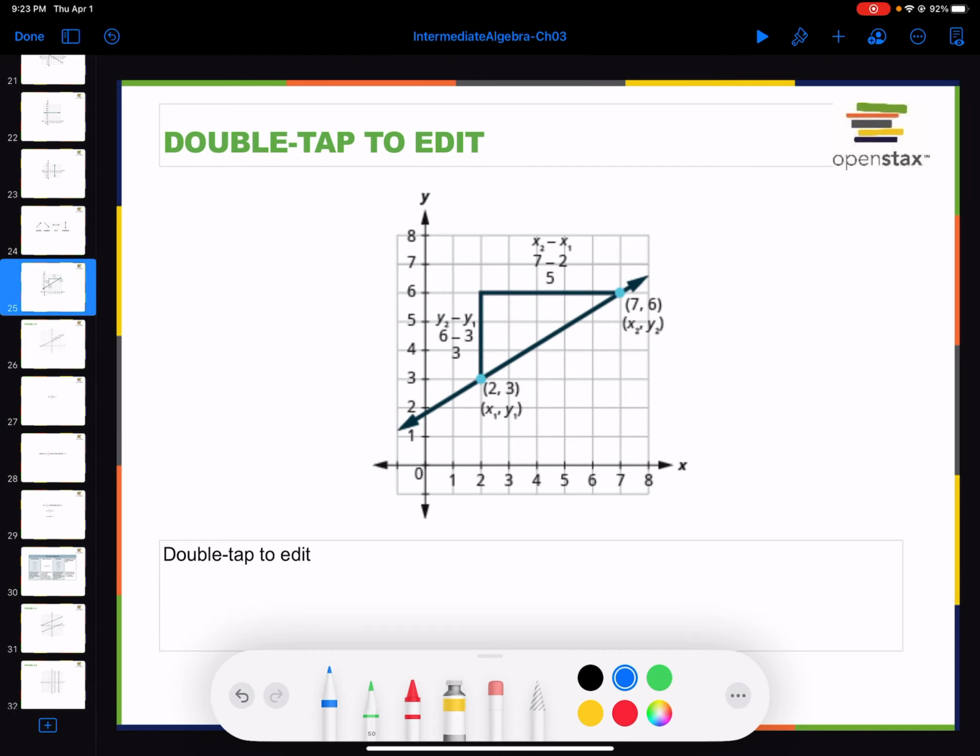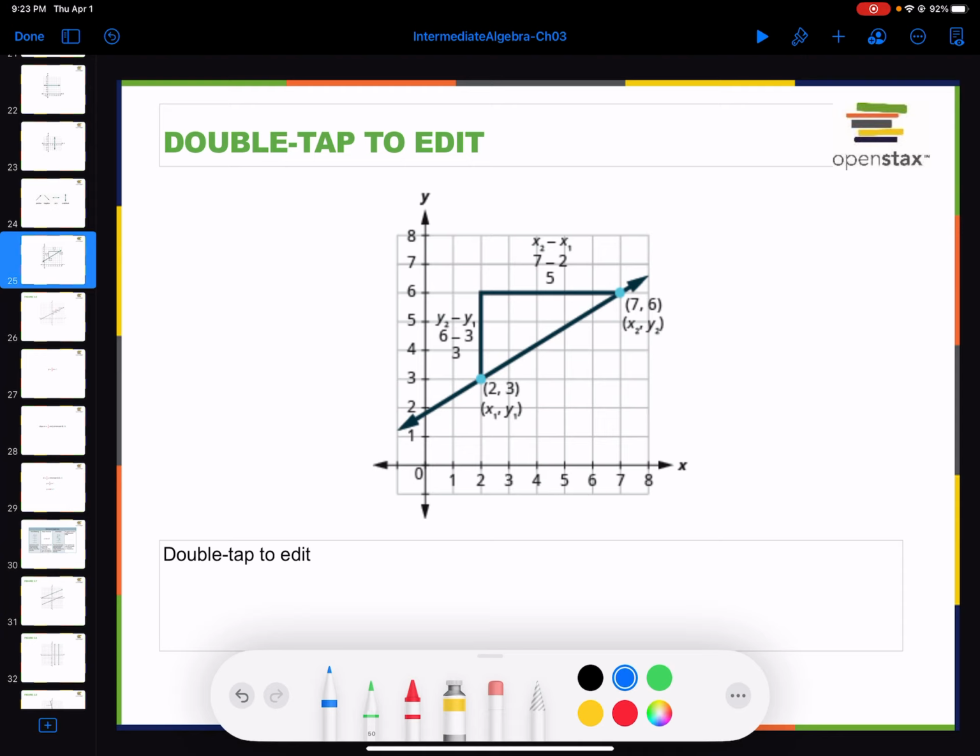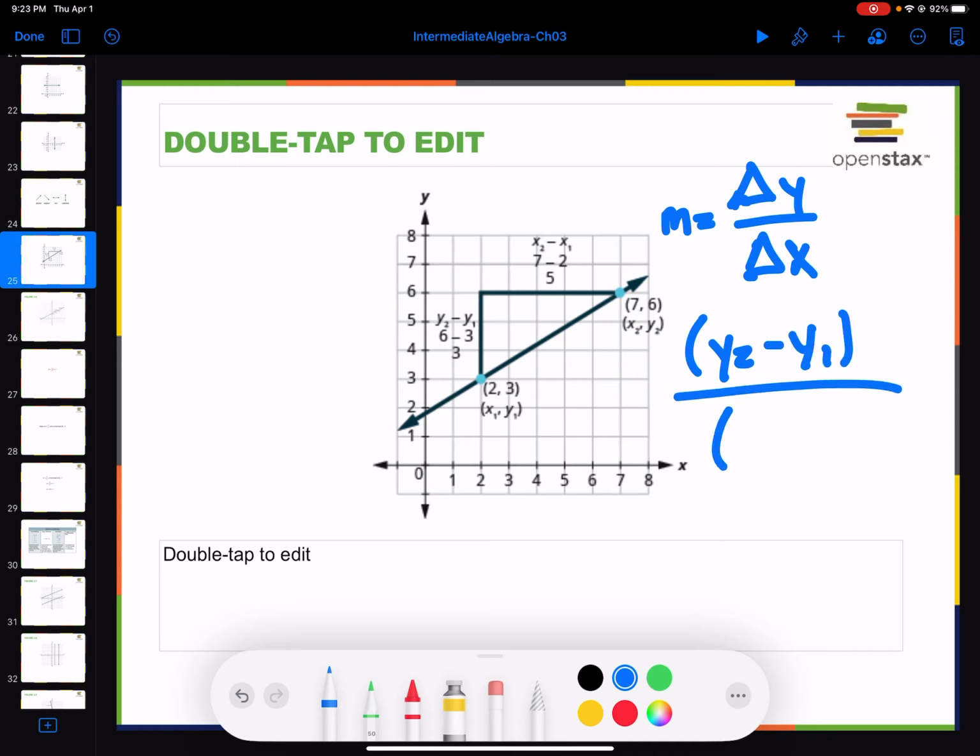So here's what I was trying to do at the very beginning that I realized was too early. When you've got your 2 points, you can use what's called the slope formula. And that formula is the change in y over the change in x. Let me write it the way it's written sometimes. That's also y2 minus y1 over x2 minus x1.